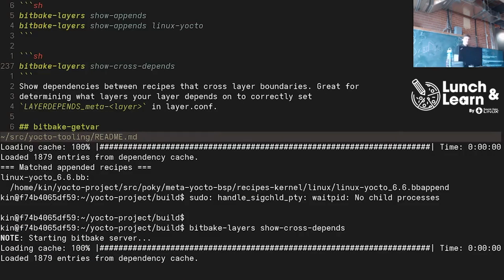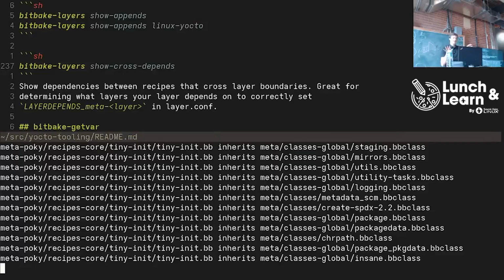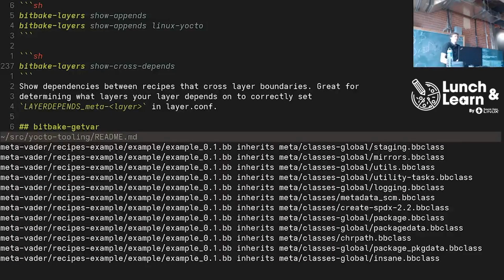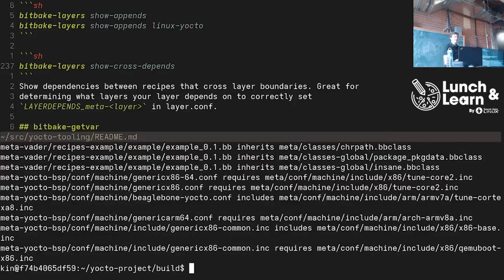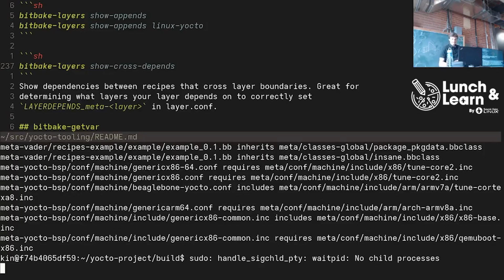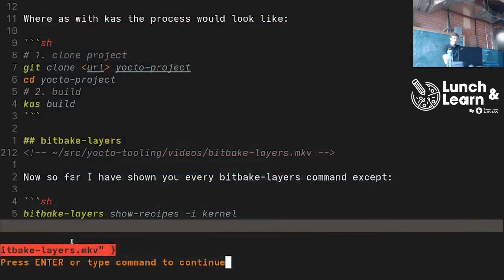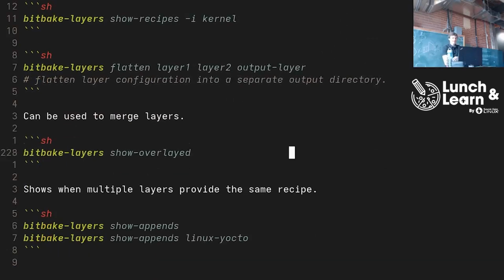This shows the dependencies between recipes that cross layer boundaries, which is a great way to know what layers your layer really depends on, which is also great for you to go and update the LAYERDEPENDS in your layer.conf so that you know that's properly specified so that BitBake can give you those warnings when you need them most. Yeah, perfect. So that's bitbake-layers.